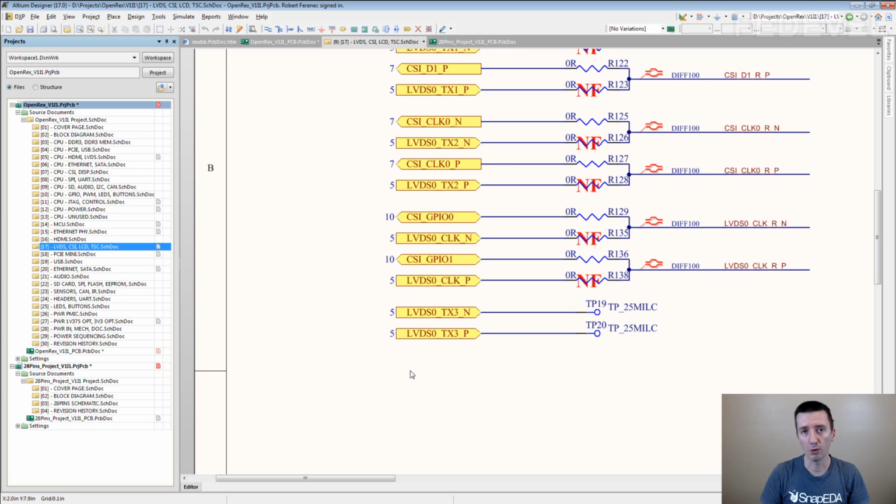And it can be also very useful when you are checking schematic, because if you create this port, you usually do it because the signal should continue on the other page. And after you generate these numbers and there is no number close to this port, you immediately see like maybe there is something wrong with the signal, because it should continue somewhere and it doesn't. So it can help you also prevent some mistakes or problems.